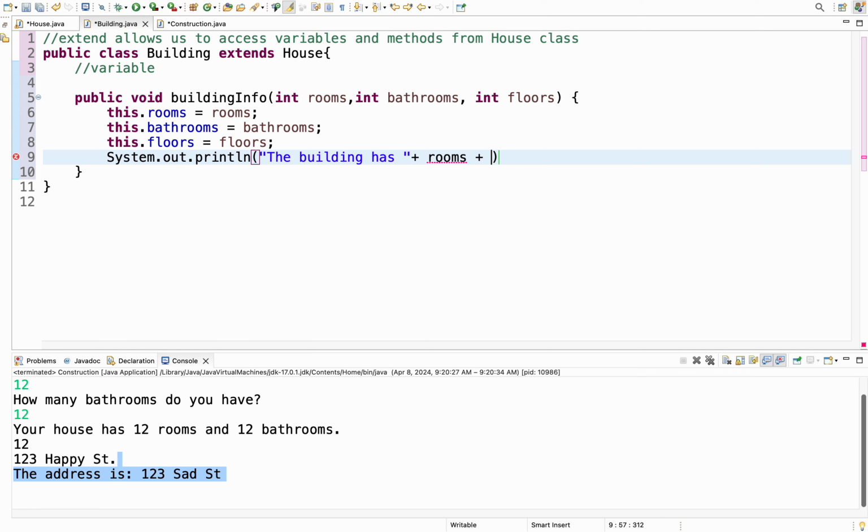Of course, there's other ways that you could format this print statement, but I'm just doing this for the case of the tutorial so you can see the separate components that are going into it. Then we'll add it, or actually we'll just do a comma. Then do bathroom, oops, not bathrooms.